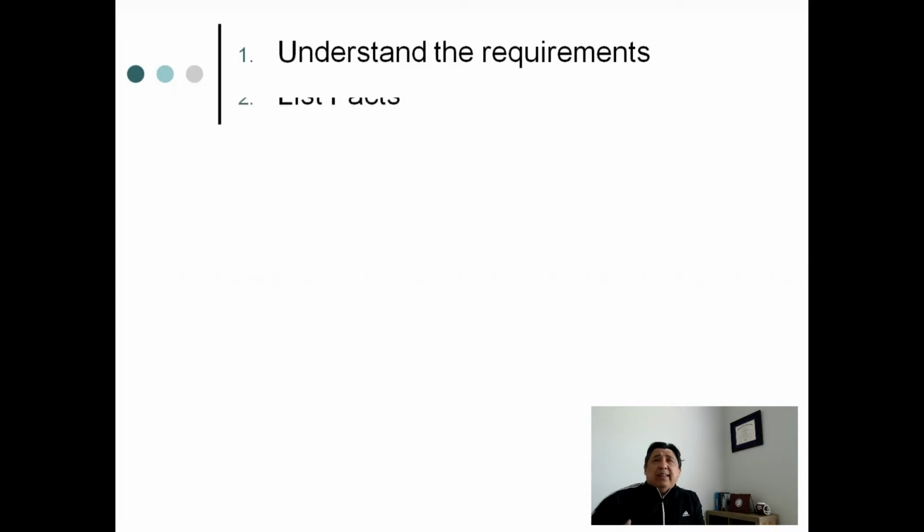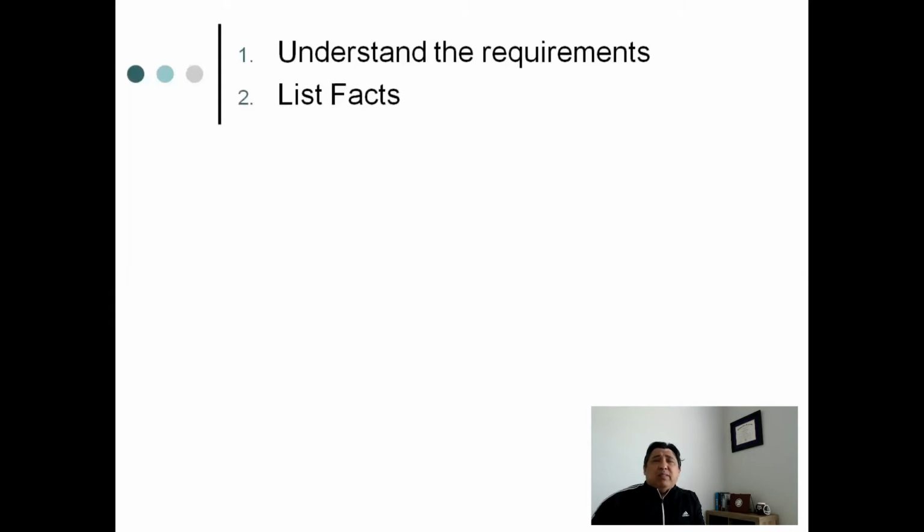From that, you want to list all the facts. What do you understand? We have several input files. We have to be able to get them from the command line. We may need to output a file or more than one file. It has to be a certain format. Maybe numbers have to be formatted a certain way. Certain data that we must gather. List all the facts that you know on a separate piece of paper or separate digital document so that you know what the facts are.